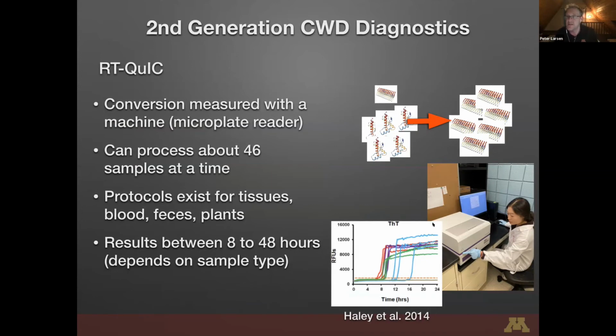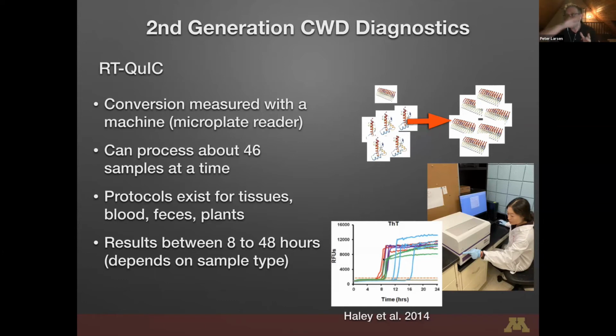And you can detect that using a microplate reader. This I'm showing you in the lower right hand from our lab. This is a PhD student in my lab, Nancy Lee, who is using a microplate reader, just this box, that incubates and shakes. And then the curves I'm showing you from this paper in 2014, where that curve that comes up is when the amplification is happening and you get a lot of misfolded form, that molecule is binding, you can detect it, a light change basically.